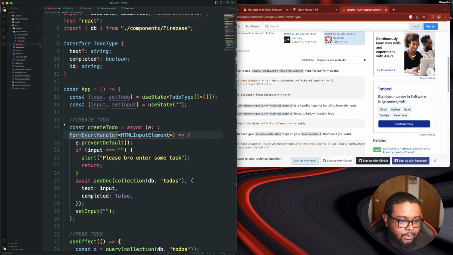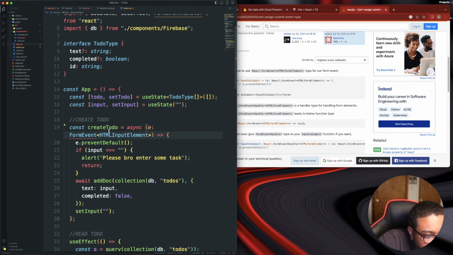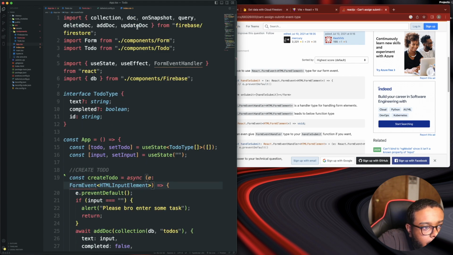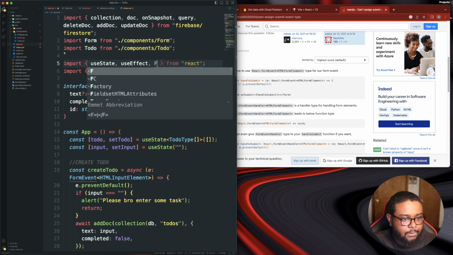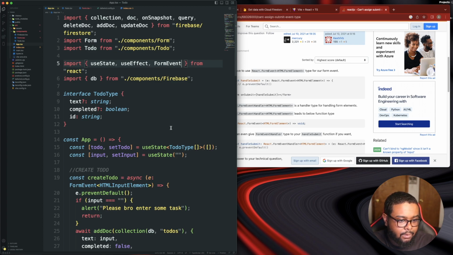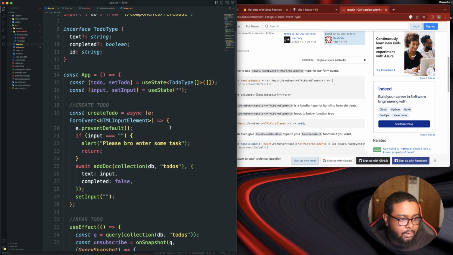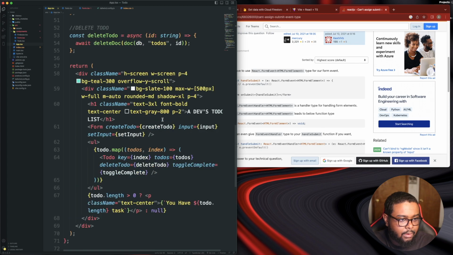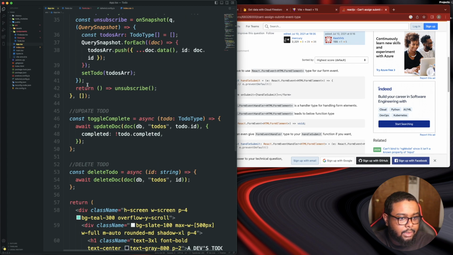So I'm going to have form event like that. Kind of like that, and I guess we got to import it, right? So form event. Okay. All of the errors on here are gone.